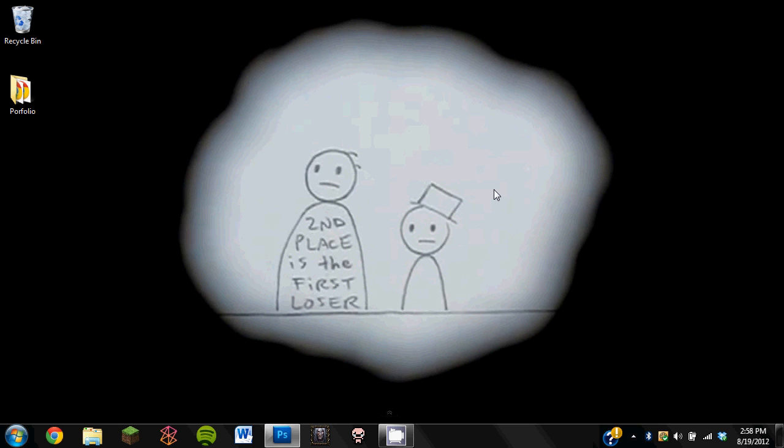Hey guys, I'm going to show you how to make an image that you've made into a vector or a stamp. This is really helpful when you make a big document and you only have a little doodle, but it's too small to put in. So let's just jump right in.